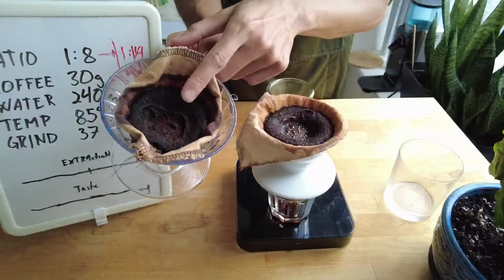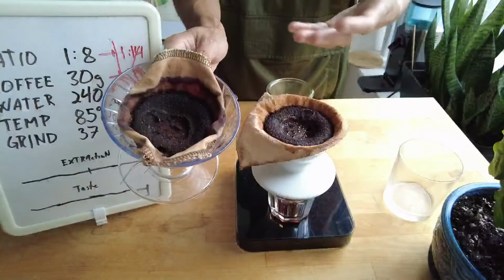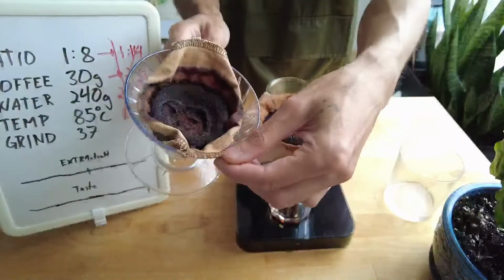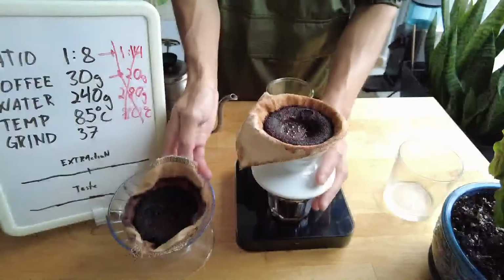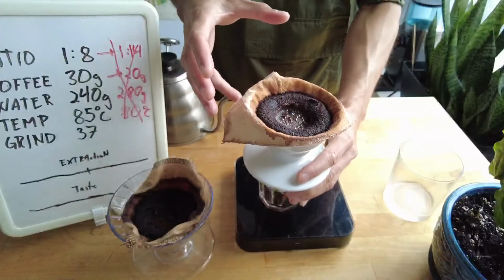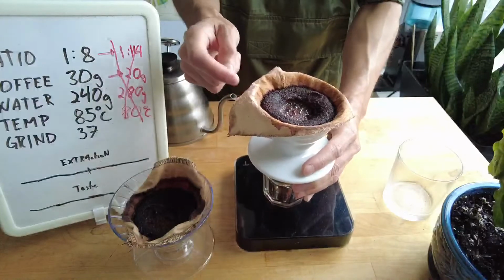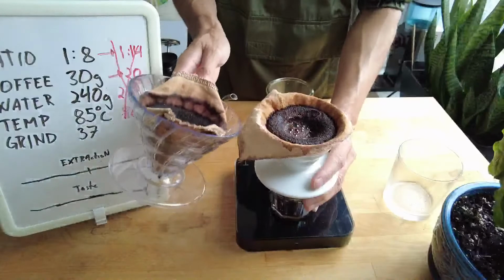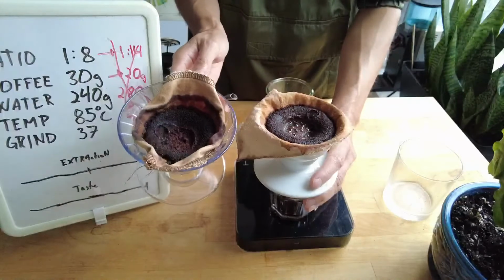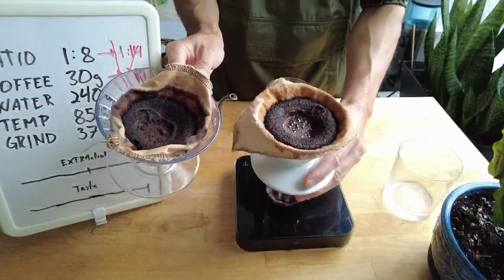degas. So I think there was something about how the filter had a slow flow rate, and that wasn't really working with the big dose, with the low brewing ratio, and with the osmotic flow. So I don't think I'm ever going to use this filter again with the osmotic flow technique, because obviously over here I'm consistently getting something that's a bit more reasonable and within range of the osmotic flow technique, and it really is because of the flow rate that the fabric filter provides. So I think it's really fascinating how a filter can make such a big difference in your cup of coffee, even for extraction and the way a technique is performed. Really fascinating. Ta-da.